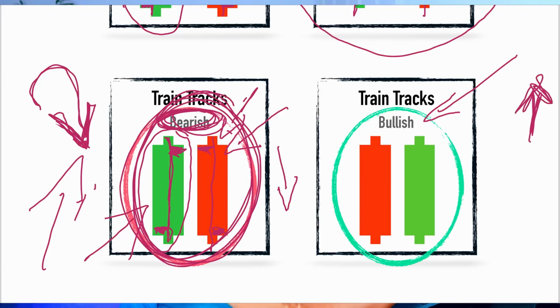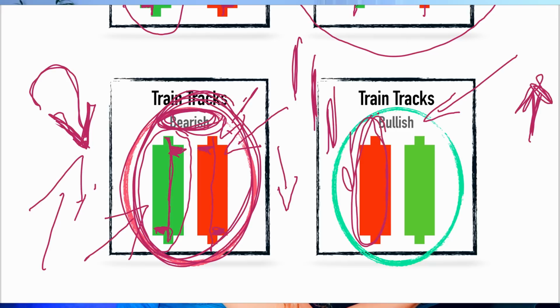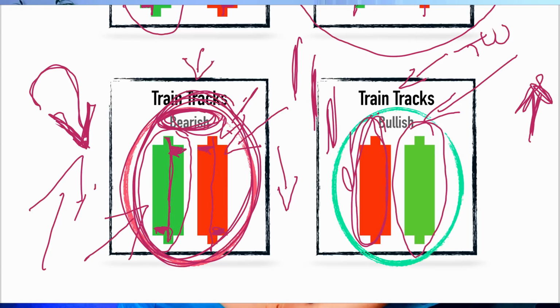Let's say we had a downtrend, we had some bars coming down, and then we have this bar here, followed by this bar here. Some people also call these the twin towers, but I like to keep it simple. I just call them bearish train tracks and bullish train tracks. And it's the exact same thing in a bullish market. So this is a bearish market because price has been going down. And then you get this candlestick here that indicates that price could reverse and go up now.